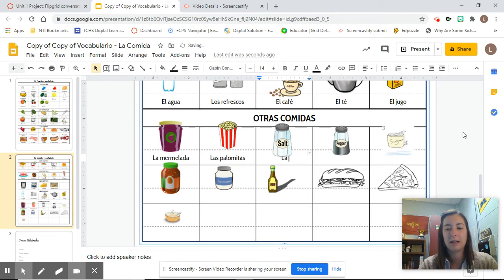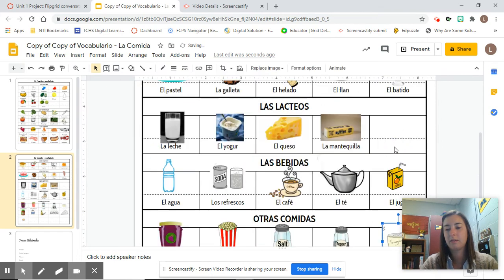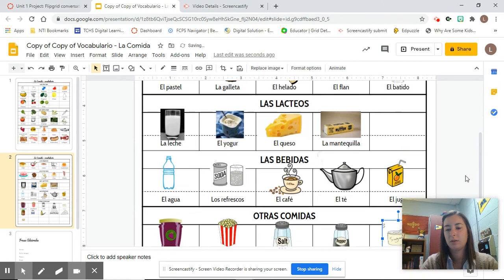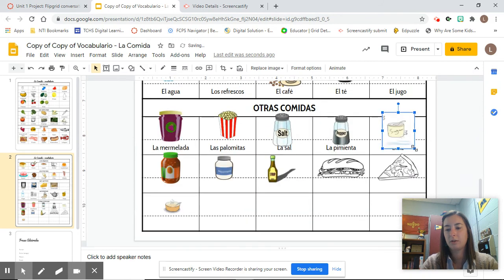Las palomitas, la sal, just salt without the T. La pimienta, sometimes it can be a pepper, like a green pepper or something, but it's also the spice. And then el azúcar, we'll make this smaller so you can see that word.